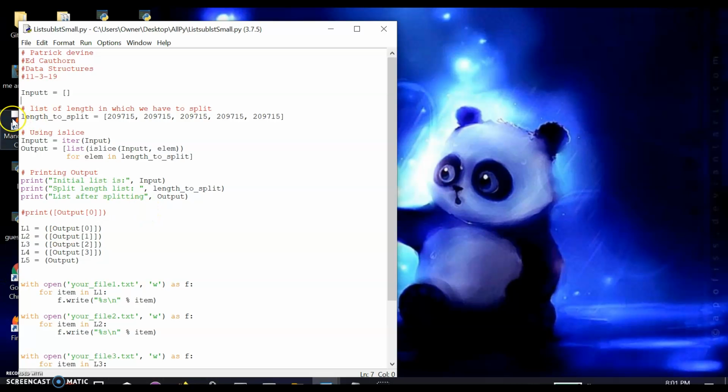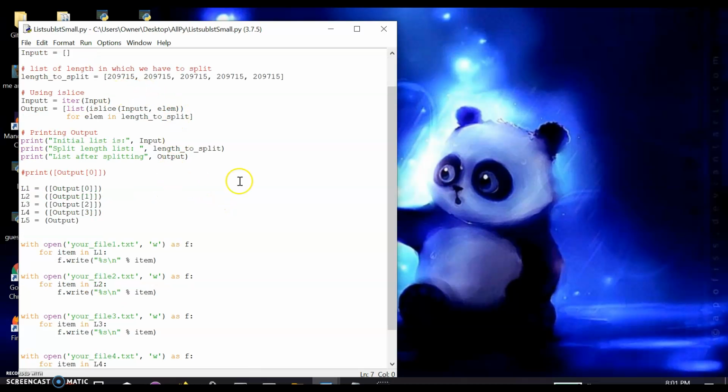So the list gets split into this many element chunks, and then we take the list, and I created 5 different variables down here, and I used L1, L2 for list 1, list 2, list 3, and I just simply indexed so that this 0 corresponds with this first split, and this 1 corresponds with this split.